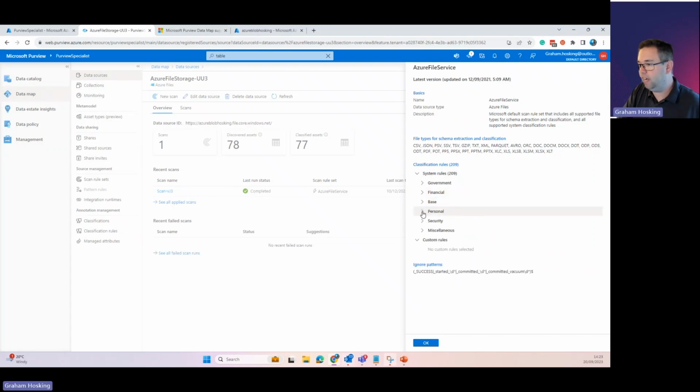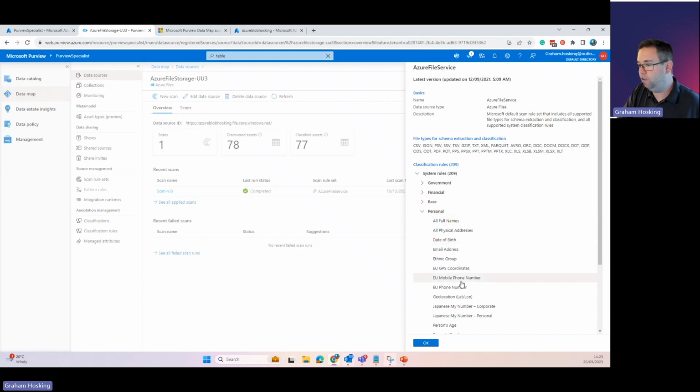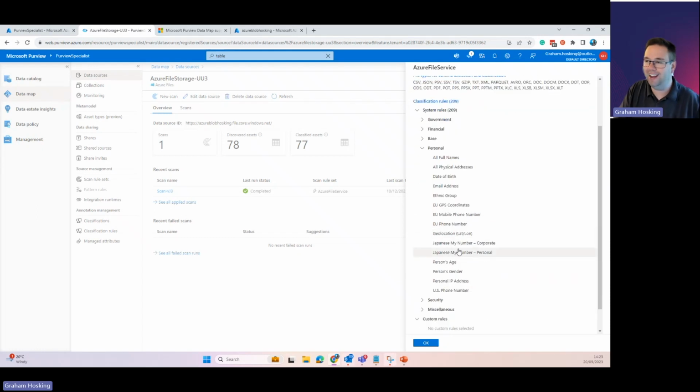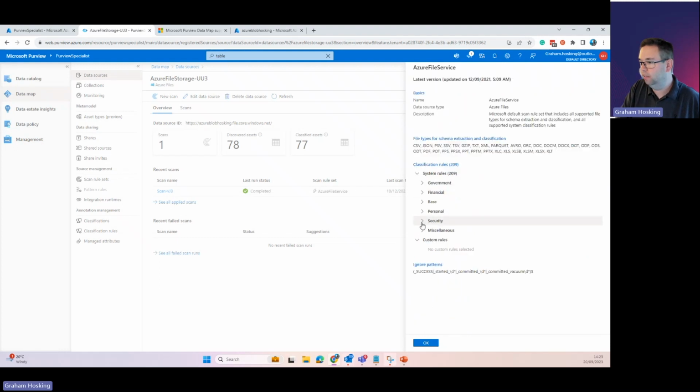There's a base classification, personal items, which are bundled entities. So things that contain full names and addresses, date of birth, which is pretty cool. So again, these are all built in. Common passwords we can check against as well. So if you've got Azure Files, for example, and you want to check that there's no usernames and passwords in there, we can use that. IP addresses, which is PII information under GDPR. So that's a pretty cool set to start scanning on.